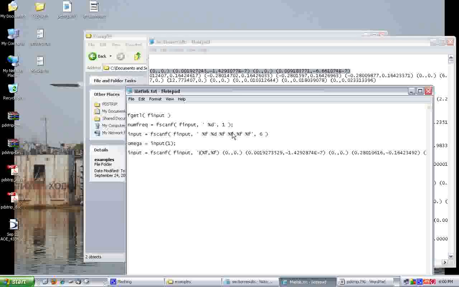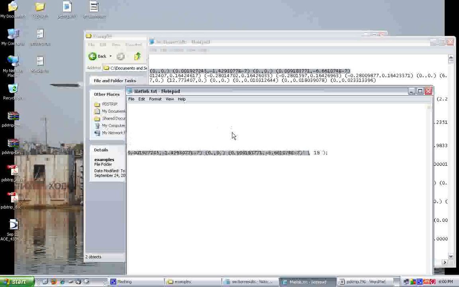So if you count it, you'll see that we've got 9 real and imaginary parts. I'll just basically repeat that rather than replace the numbers one by one with their %f data types, which is what I would normally do. 1, 2, 3, 4, 5, 6, 7, 8, 9, for a total of 18 values coming in.